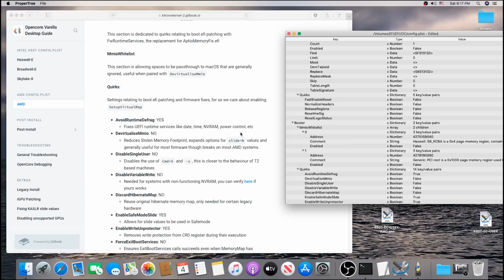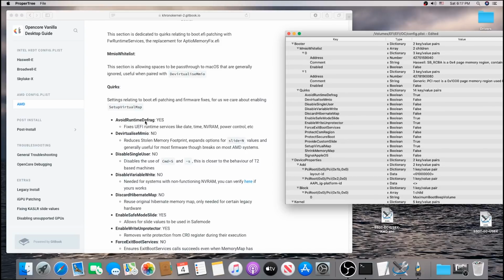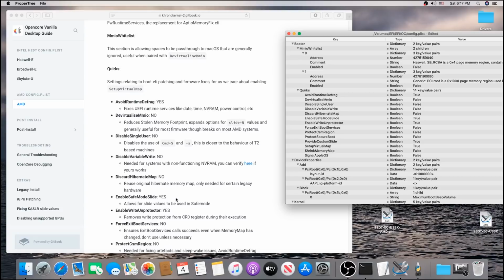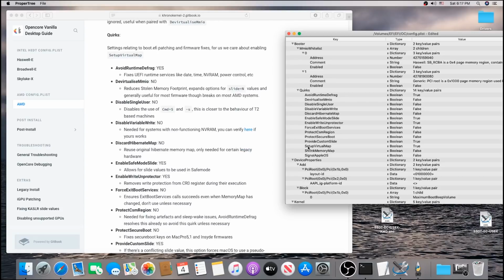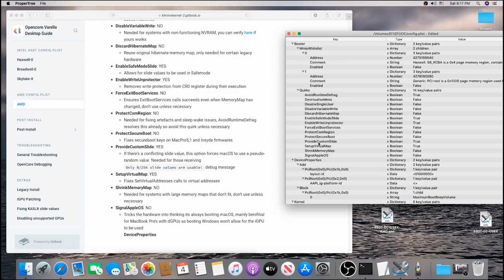Everything is, I believe, fine, but let's check it and make sure. Okay, avoid runtime defrag, true. So no, and then enable safe mode slide, true, and the next one is true, yep. And then we'll go down here to provide custom slide, and that's true. The next one's yes or true. And we're good by default.